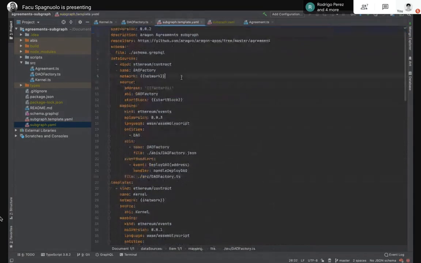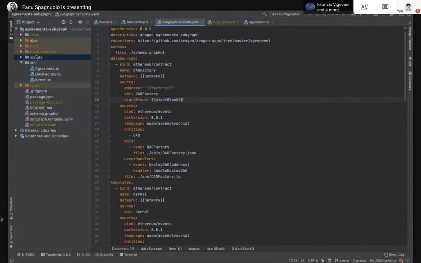But in the template, what I did was to provide these handlebars, to be able to build a script that will later change them for the real values of these variables, and have an easy way to share this for all the networks. And the start block, for example, is another configuration per network. So this one is useful as well.